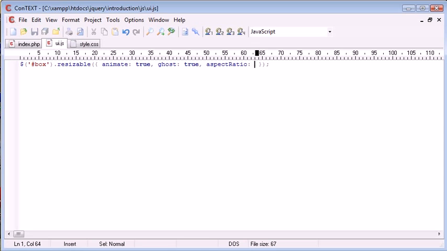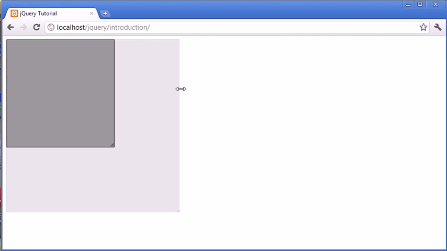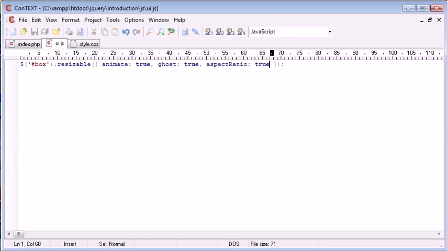If you're trying to maintain a particular aspect ratio, you can go ahead and turn this on. So for example, if I was just to say true, what will happen now is I can't resize out of the original aspect ratio of the element. So now that I've set this to true, I can't actually move it. For example, I can't resize from the sides. The aspect ratio is maintained.